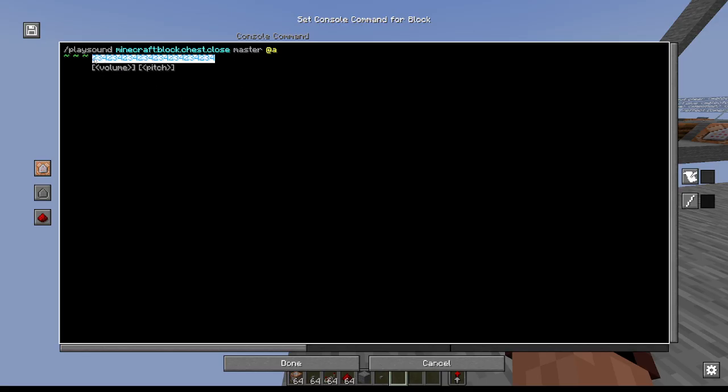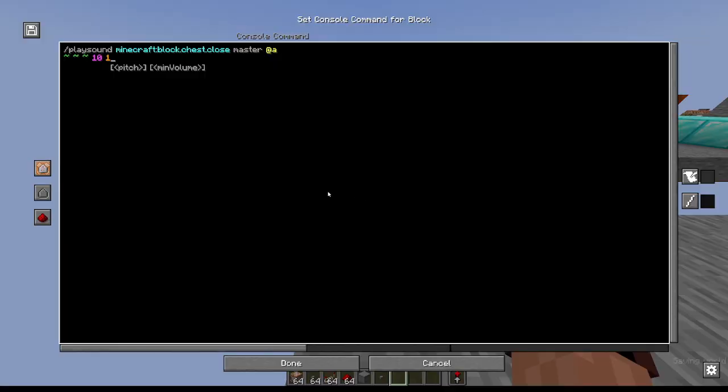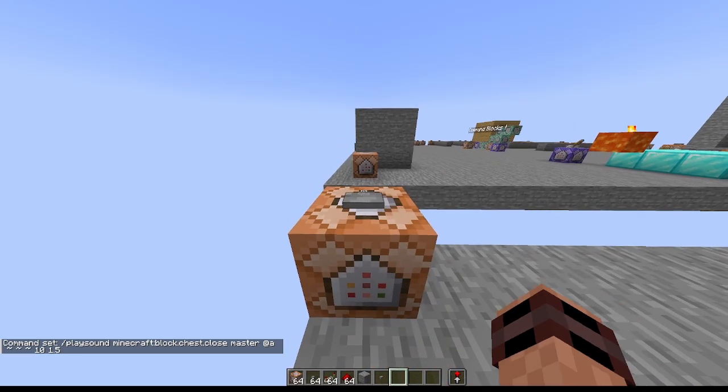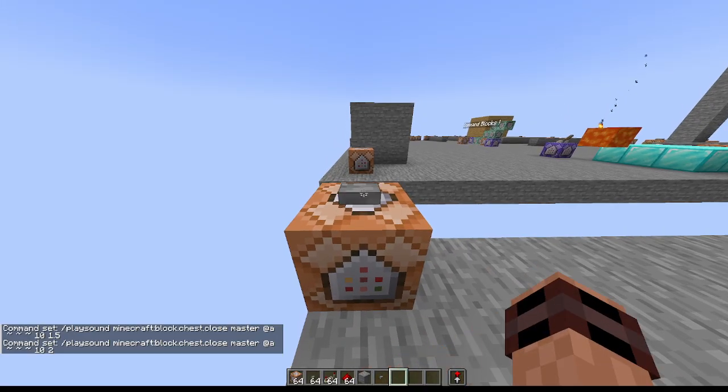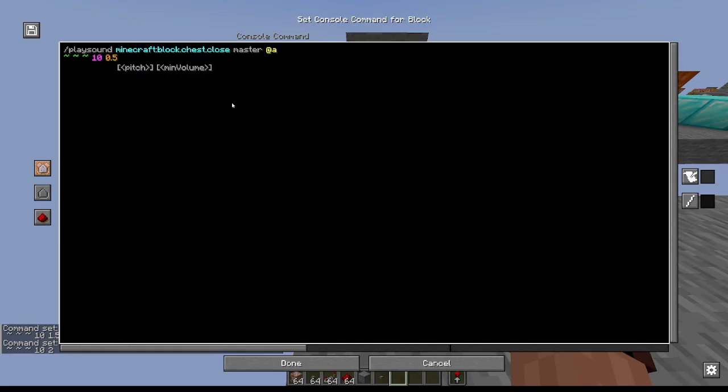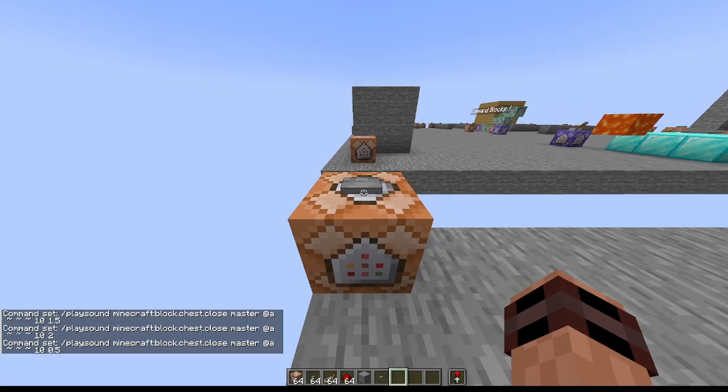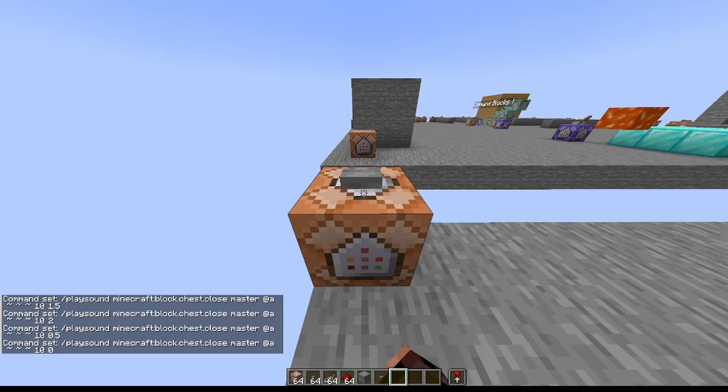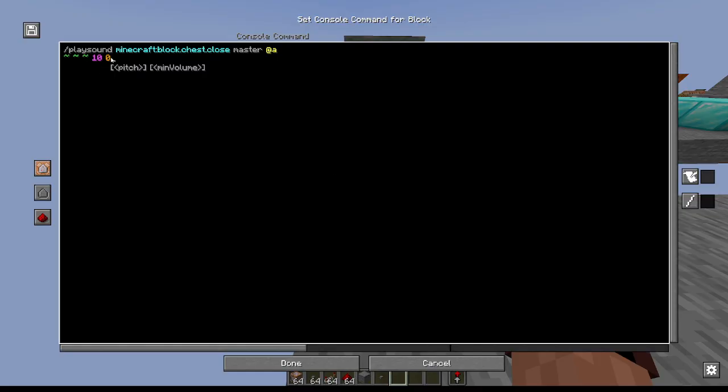You can write infinite, but the max is 2. Anything above 2 is excessive. I like to put 10 because, to be honest, I just like 10 more than 2. So yeah. The pitch, though: this is 1. This is 1.5. This is 2. This is 0.5. And this is 0. It cannot go into the minus. And minimum volume, honestly, I have no idea what it does.